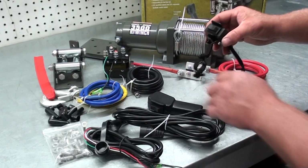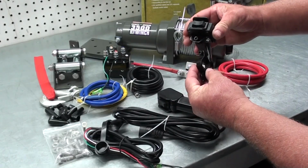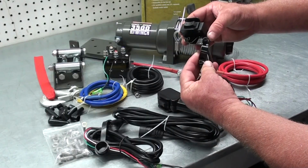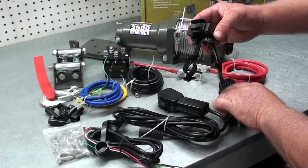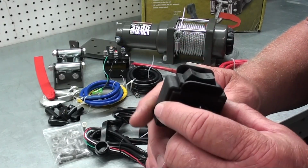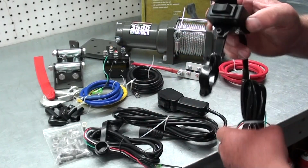Now, here's our switches that operate the thing. Now, this switch here, since it's set up for an ATV or a UTV, has a universal handlebar mount on it. I'm going to do away with all that because I'm going to mount this in the dash somewhere. I'll have to figure out a neat way of mounting it where it looks good. But it's just got a rocker switch on it that powers it in or out.